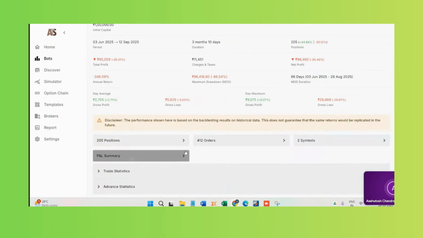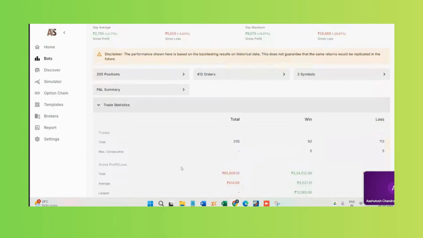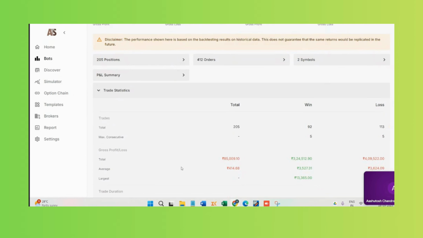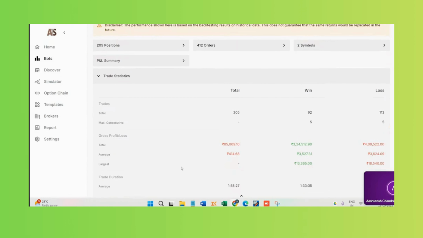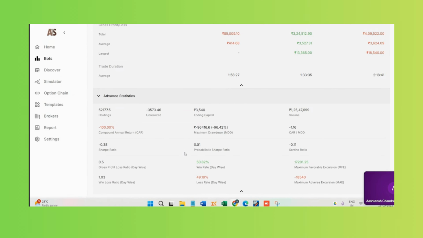You can find the trade statistics and advanced statistics as well over here. If you open the advanced statistics, you get the win ratio and other things.